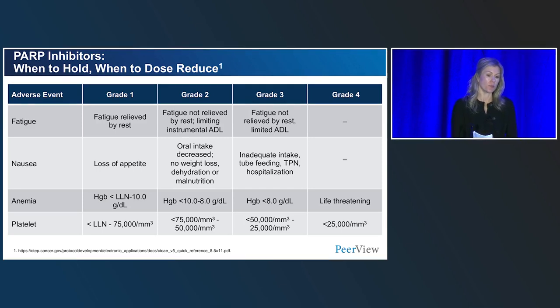So just to review our adverse events, we talked about the GI side effects, the hematological side effects. When we're looking at the grading on those, this can be a good guide for when to hold medication based on the grade of side effects. If you'll remember, when we hold and we are thinking about resuming the patient, then you would want to wait until that side effect has been reduced down to grade 1 or less, and then potentially resume at a reduced dose or that reduced dosing schedule that we looked at earlier.